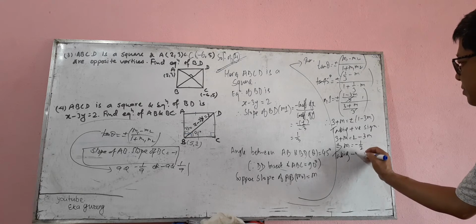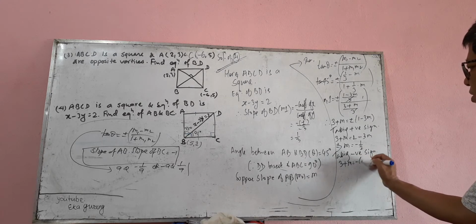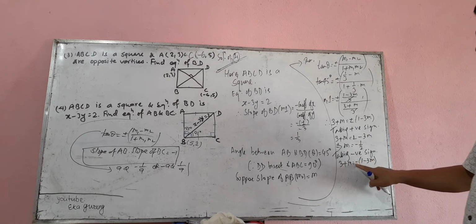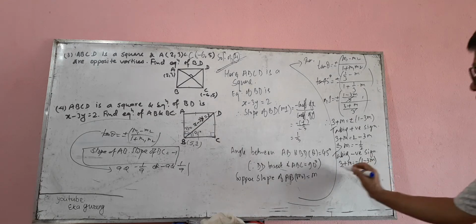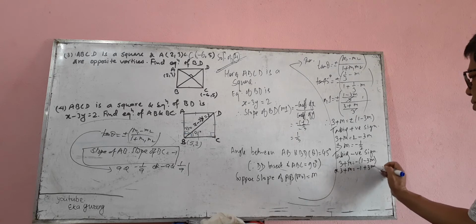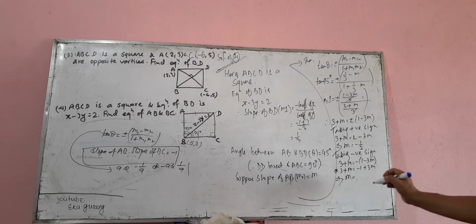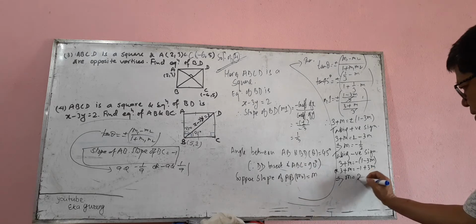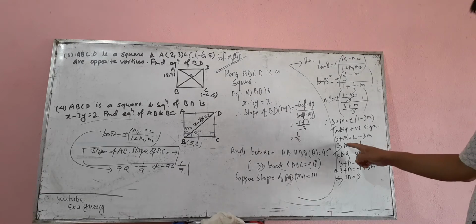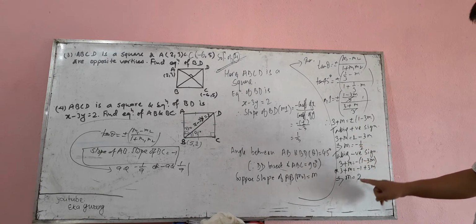Again, taking the negative sign, 3 plus m equal to minus 1 minus 3m. So minus sign, minus plus, minus minus minus plus. So we have 3 plus m equal to minus 1 plus 3m. And on simplification you will get the value of 3m is equal to 2 , so m is 2. Okay, so we have two values of m, minus 1 by 2 and 2.